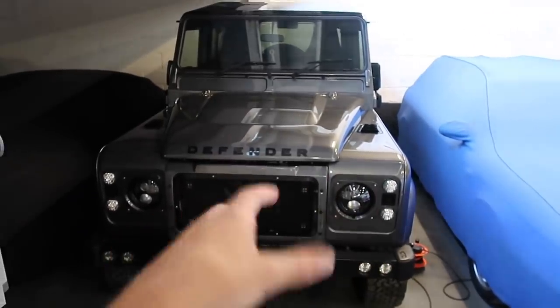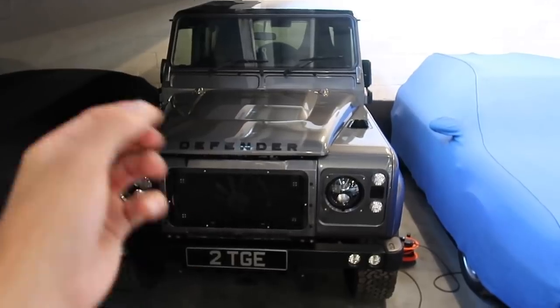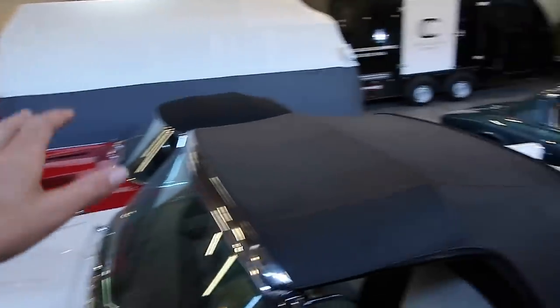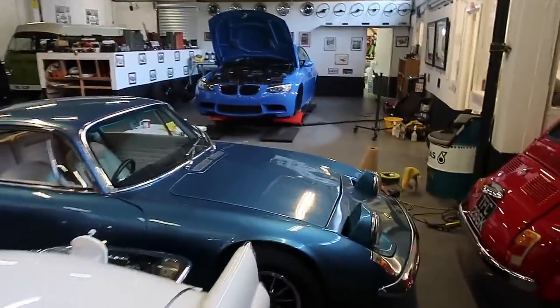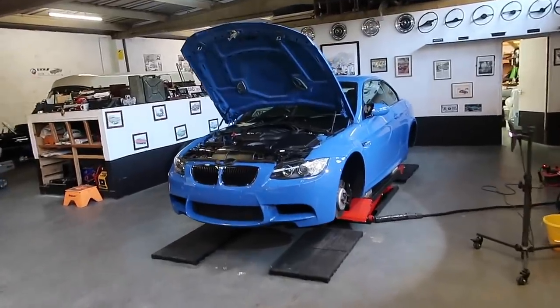There's a number of in-house services that can be called upon at any one time, namely trimming for example, which I'll be enlisting for the 912 as well. There'll be more and more. There's loads of bits around here — some of these are clients' cars, some of them are covered. But what we're all here to see is my BMW M3.